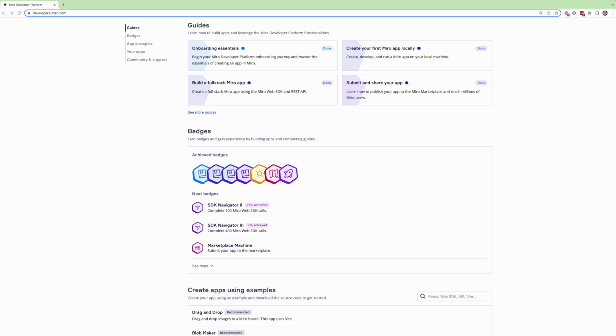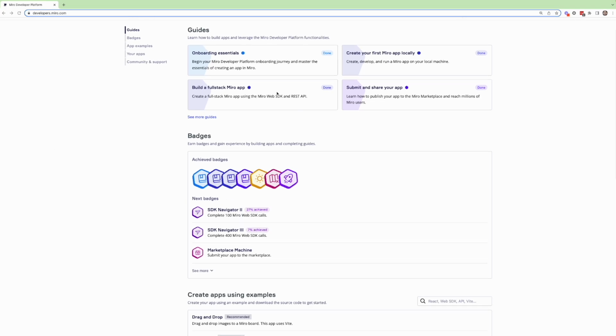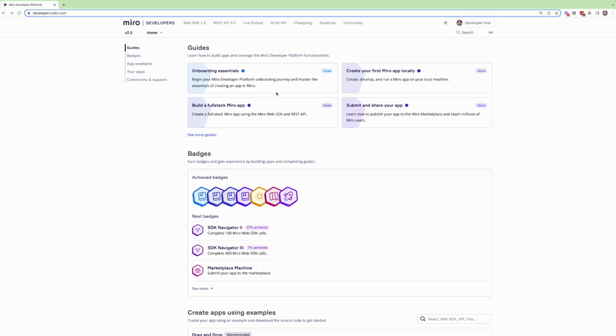So to get us started, I'll quickly go over what this new space looks like and talk a bit about some of the new features. To kick us off, you're going to find the Developer Hub is actually now the homepage for the developer portal for the Miro developer platform. In the past, if you went to developers.miro.com, you would have seen our landing page with some details about our platform. But now, if you're logged into your Miro account, you will see this Developer Hub as your homepage. And it's essentially your main dashboard for navigating the portal.